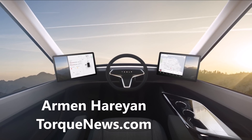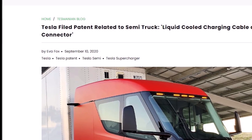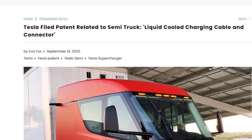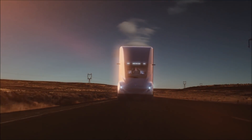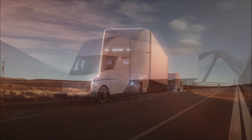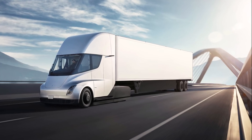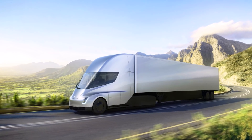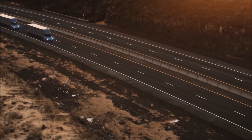Eva Fox from TheTesmanian.com reports that Tesla always strives to improve customer satisfaction by providing the best possible products, convenience, and service. Tesla will soon begin mass production of the Semi, so the company is now working on improving the superchargers that will charge it. Before Tesla seriously takes on the Semi, it needs to do something about the supercharging system so it can handle charging those huge Semi trucks.